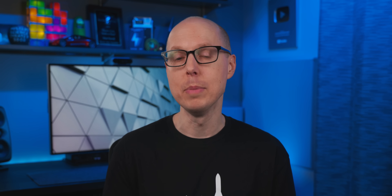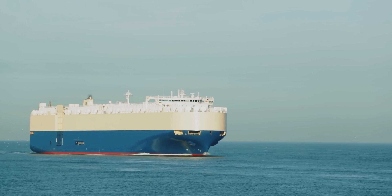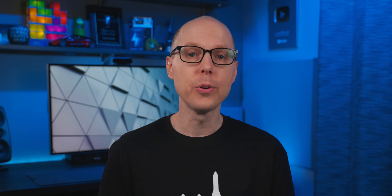Many are still betting on green hydrogen as an essential piece for fueling the transition to clean mobility and energy storage. That's especially true for heavy-duty vehicles like buses, trucks, trains, or ships, as well as long-term energy storage. Yet with the current available technologies, creating hydrogen and storing large amounts of it is still tricky and expensive.